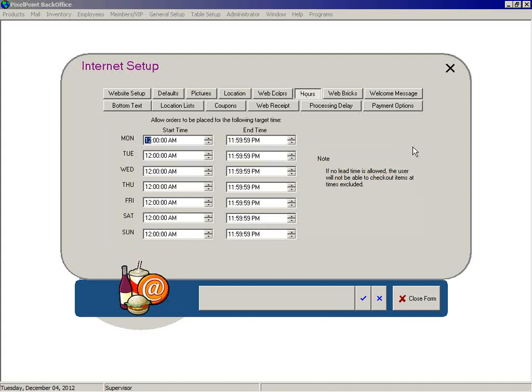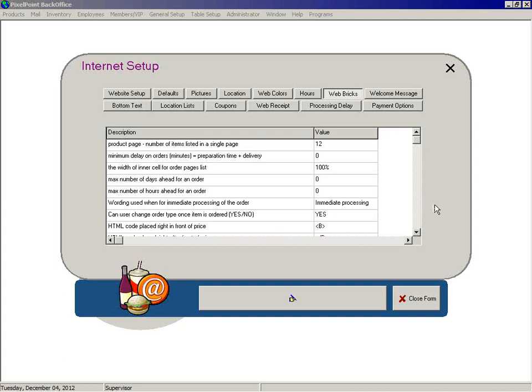Hours. Now the hours that it's referring to within here are hours of operation that you will accept web-based orders. For example, it doesn't matter really in terms of what your hours of operation are for the establishment. The question is, will you accept a pizza order at 4 o'clock in the morning? Now if you close at midnight, for example, then no, you wouldn't. So that being said, what you can do is within here, you can put in the hours of Web2Go operation, all right, when people can place orders. And that's what you would set within here on a day-to-day basis.